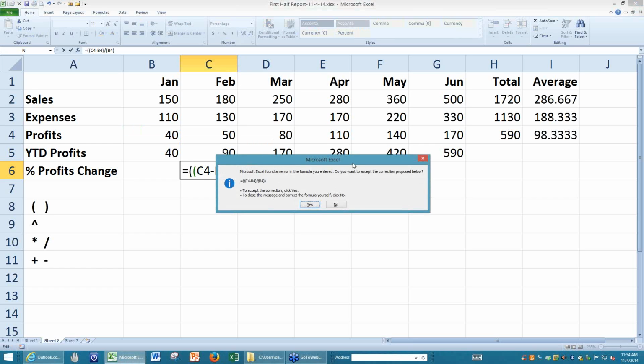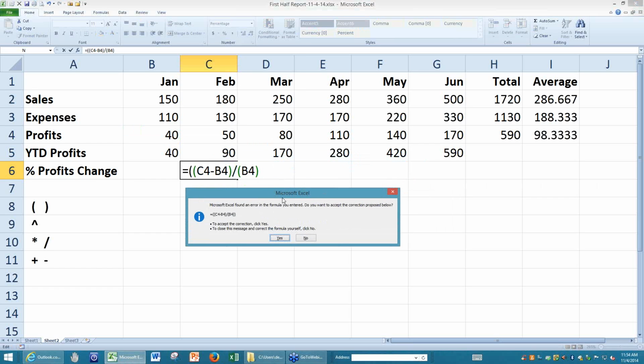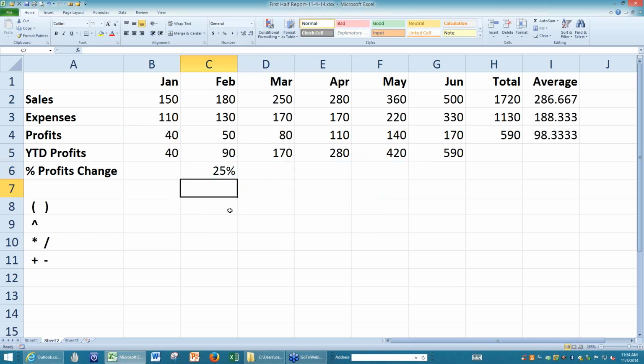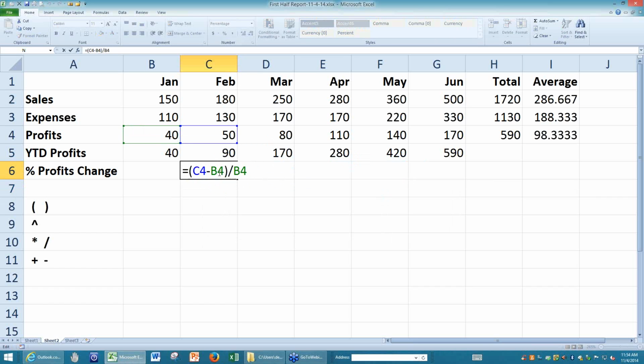Now many times, but I don't want to say always because it's not true, many times Excel senses what you're doing and says, I'm going to make a correction. Well, let's see if it gets it right here. It's going to use overkill as well and give us the correct answer, but you know, more parentheses than we need. So again, I'm going to take out some of these, do this. There we go. We do need that initial set.